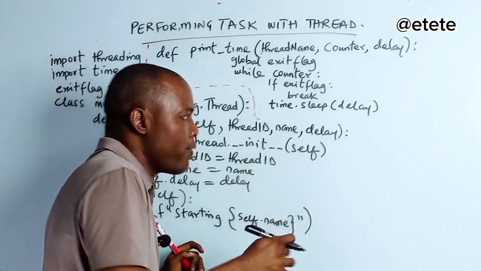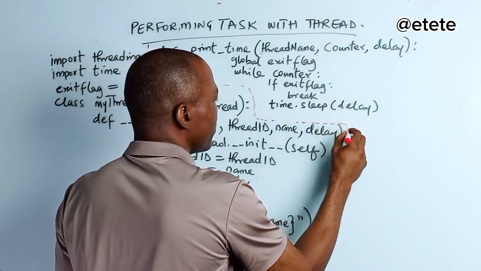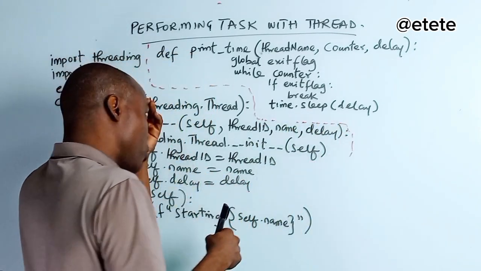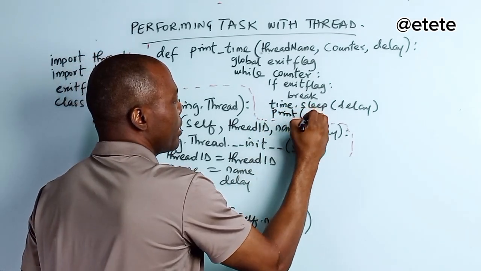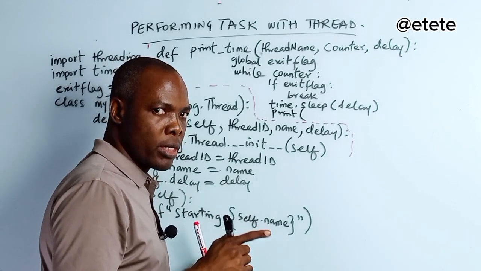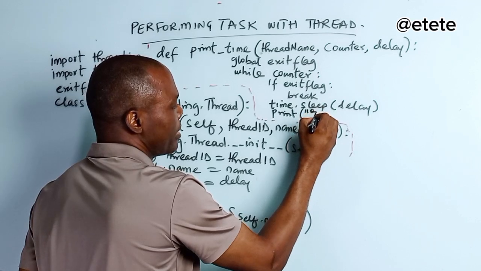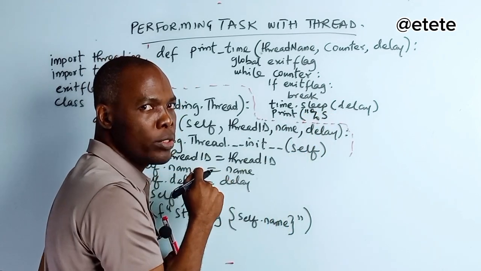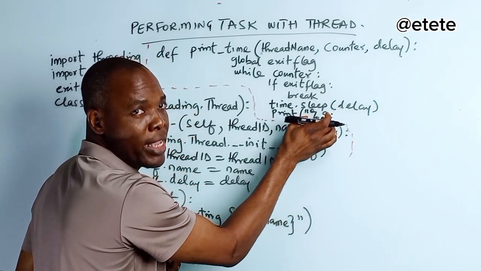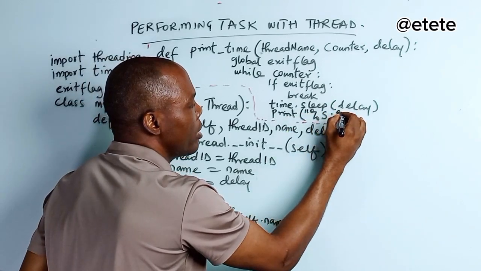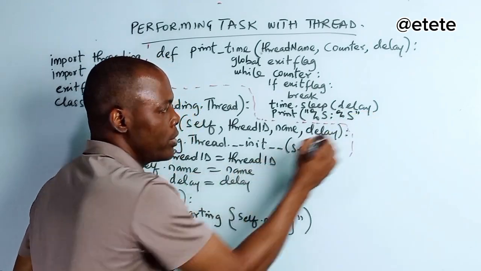Now, what do I want it to perform? What I want it to perform is print. Now I'm going to call my format string. What is that format string? I'll say percentage S is a placeholder, then I'll put a colon. I want something to be printed here, then another thing. Then I will say another percentage S, and then I will close this. This is the format string.